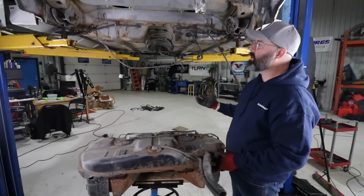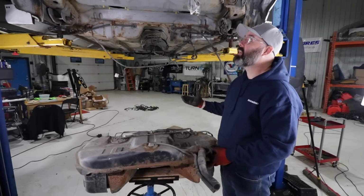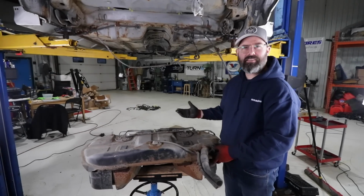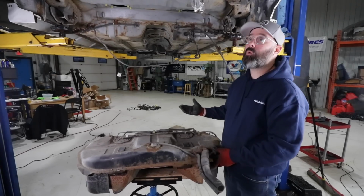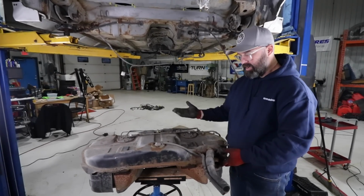So ultimately it's not about making it pretty though, it's about preventing the rust from spreading and saving what is a pretty rare and special chassis. So it may not be rare and special enough to beat the STI, but at least we want to treat it right and get her looking half decent here. So without further ado, I think it's time we just start.